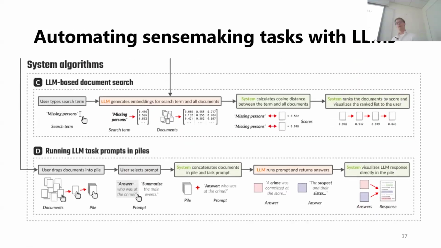Then if we have data sets of documents with this metadata and a knowledge graph, we wanted to create automated sense-making tasks, things that analysts would do to perform this piling operation that we could automate and provide as potential operations for them to perform. So the first one here is this document-based search, which is really just essentially RAG. You take your documents, turn them into a vector, a string of numbers, and compare those strings of numbers with cosine similarity. Whichever documents are the most related should have similar numbers, and then we rank them and say, you've asked about some query or a question or a task, and these documents seem to be, in our embedding space, very similar. So here you go, check these out.